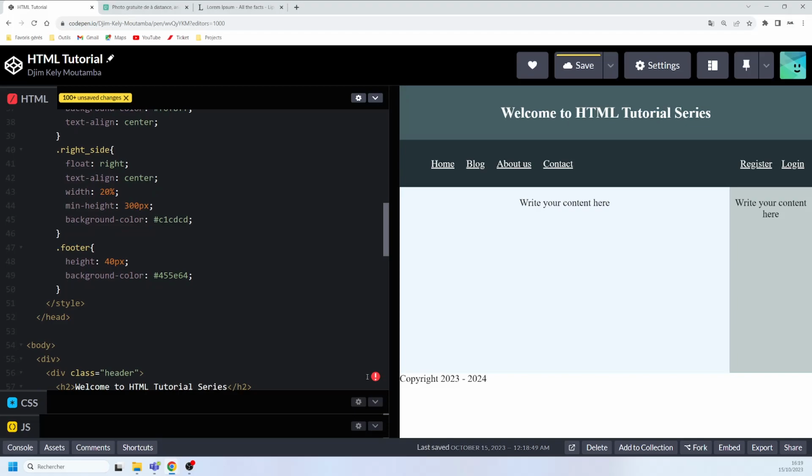So now this is the footer. Text align will be centered. And then padding top will be 10 pixels.